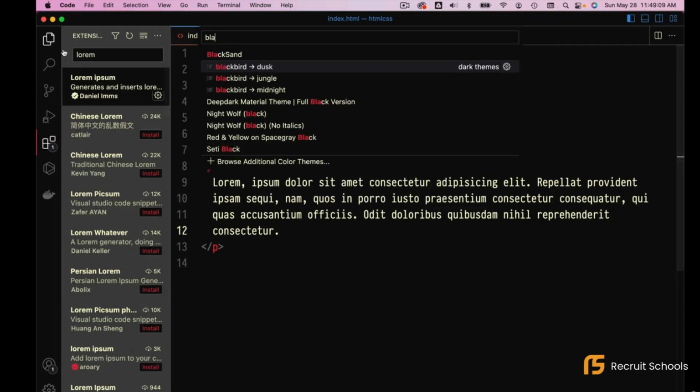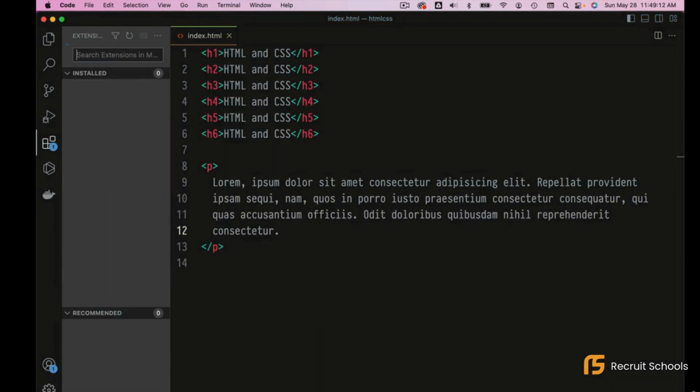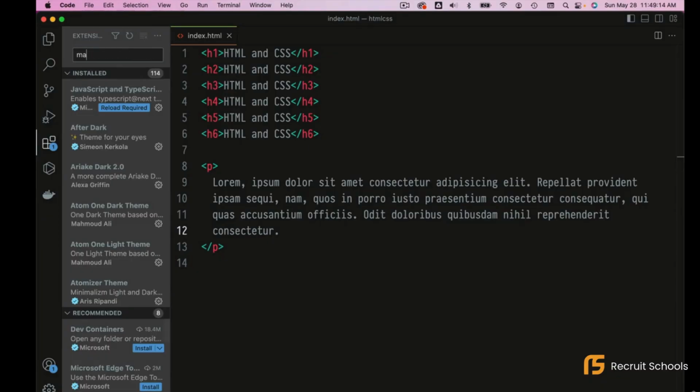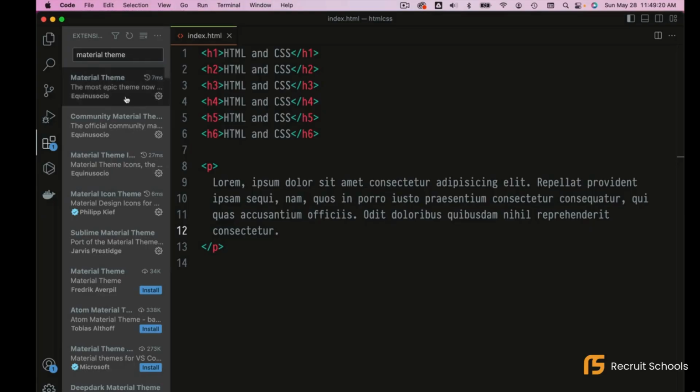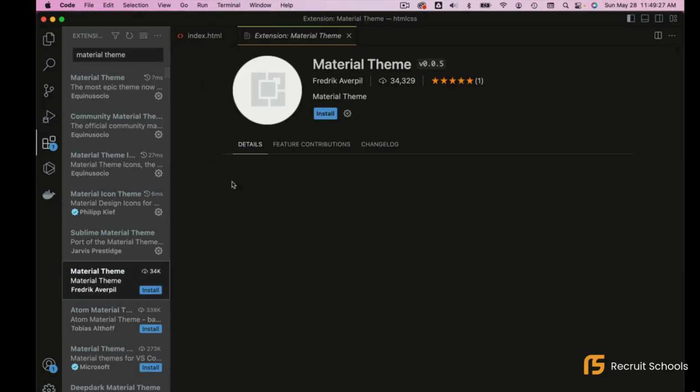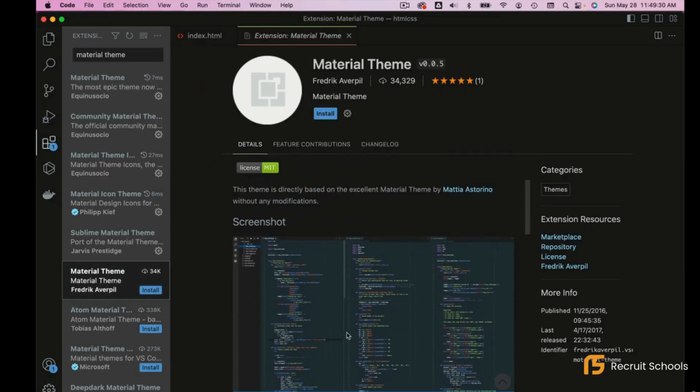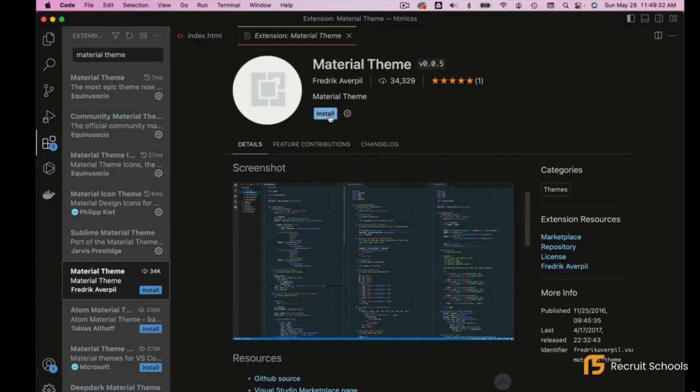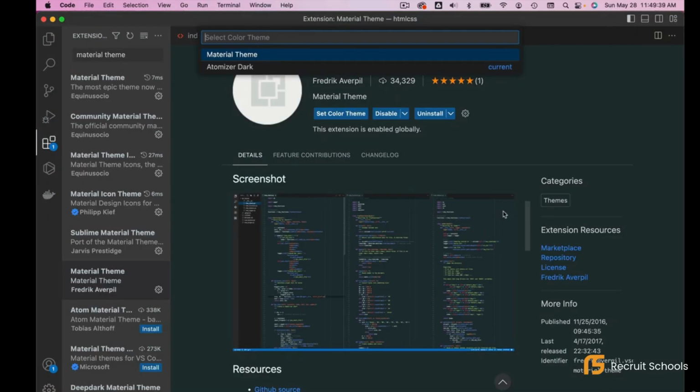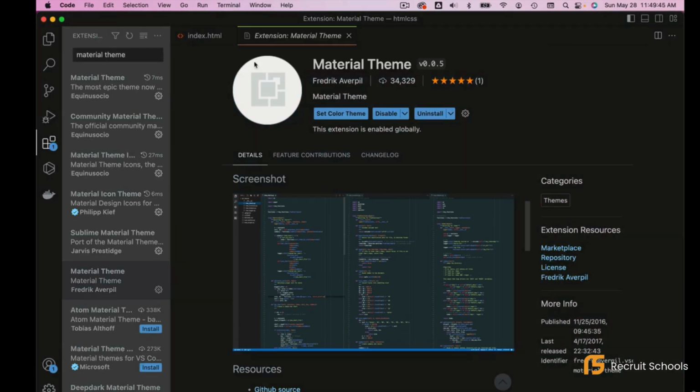You can also search here to install a brand new theme. For example, let's say material theme, and you see this theme is already installed in my editor. Now this one is not, so you can give it a try by going there, look at the preview. Some of them have such a preview, and then you can just install. For example, let's try this one, and you see immediately once I install, the color changes. So I'm not going to use this, so I'm just going to hit escape. But that's how you can choose different themes for your editor as well.